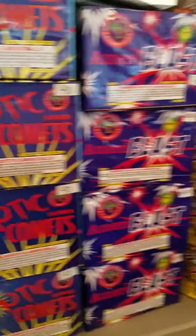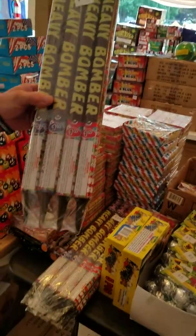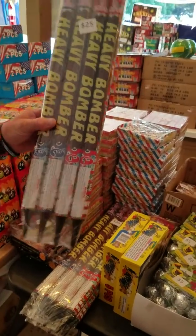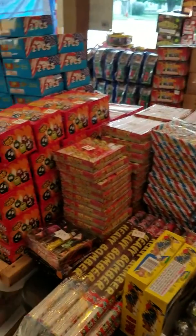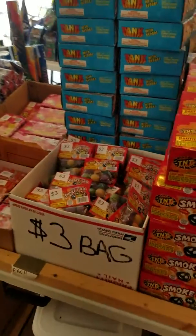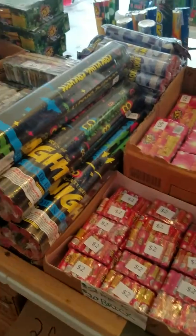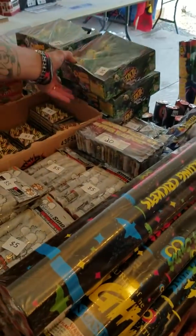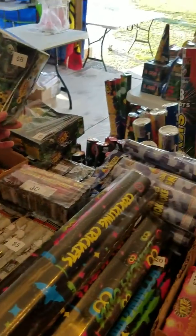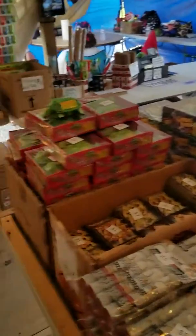Over here we got Roman candles that we can sell because you stick them in the ground — and these are very good. We got all kinds of little kids' stuff here: smoke bombs, different stuff like that. Little baby turtles and climbing pandas, all kinds of cool stuff. Yeah, I see a whole section over there — looks like kids' stuff and little backpack grab bags.